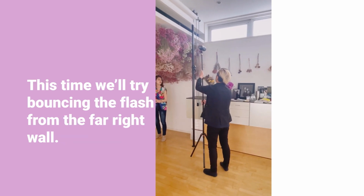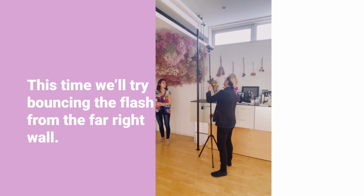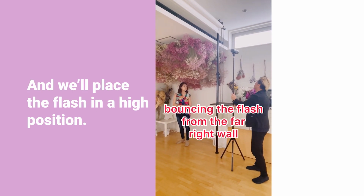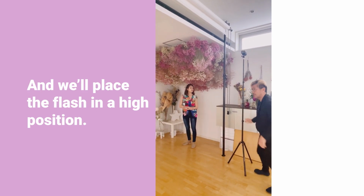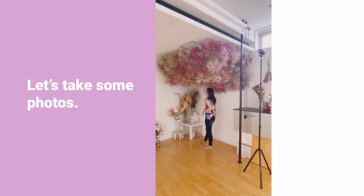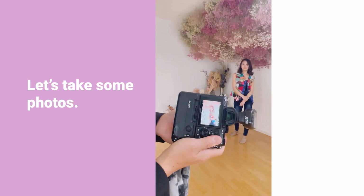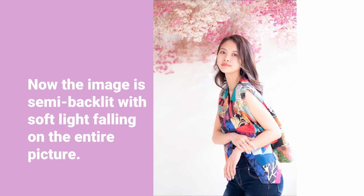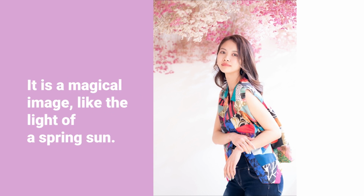This time, we'll try bouncing the flash from the far right wall. And we'll place the flash in a high position. Let's take some photos. Now, the image is symbolic with soft light falling on the entire picture. It is a magical image like the light of a spring sun.